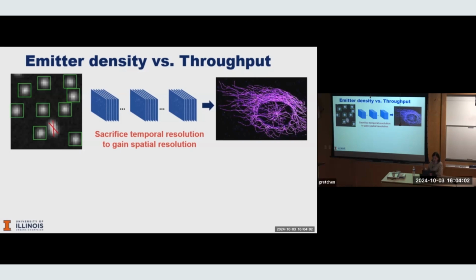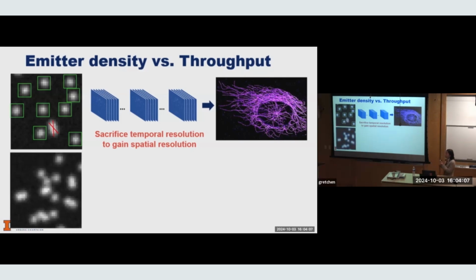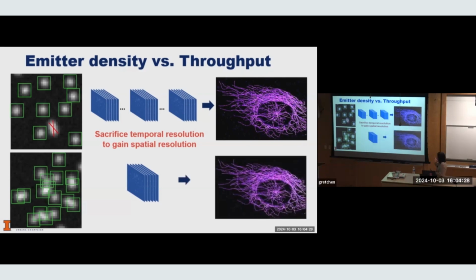So one of the easy thing to increase the throughput is you make it denser, right? So you kind of go somewhere in between this ultra dense versus the sparse molecule. So you see some overlapping molecule. And if you increase the density by a factor of 10, you can reduce accumulated frames by a factor of 10, which means you reduce your acquisition time by tenfold. So if you can still reconstruct the same image, that will be ideal. But the problem is it's harder. It's mathematically much harder to do. So it's fairly slow image reconstruction.